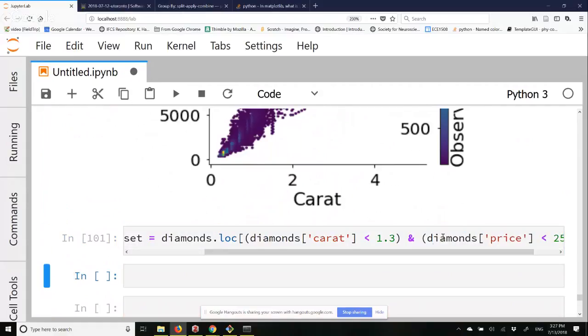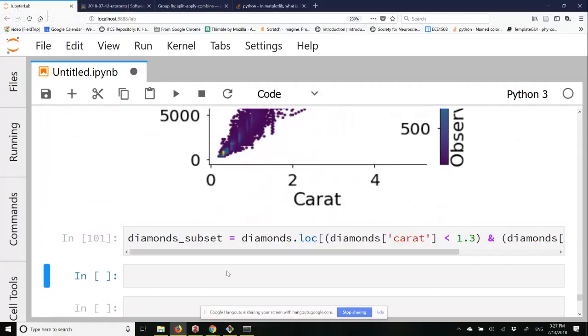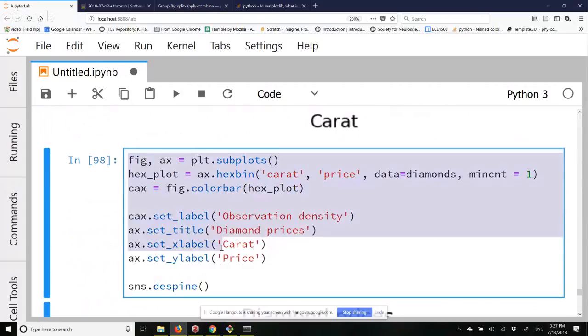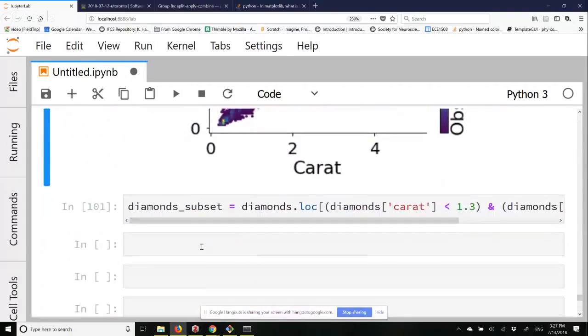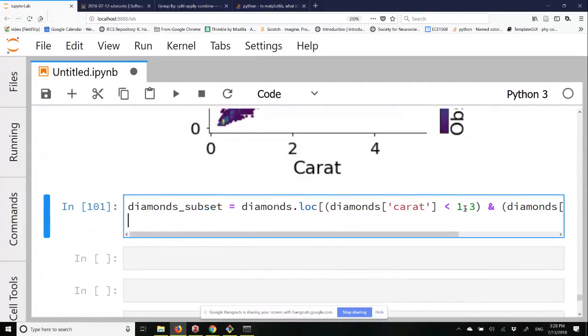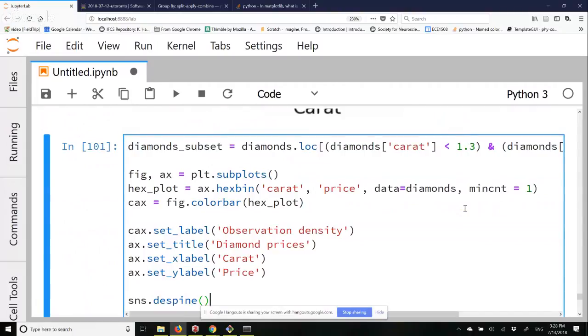Thank you. So now, if I copy and paste the rest, and just change the data set to this diamond subset. Now I want my data to be diamond subset.